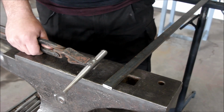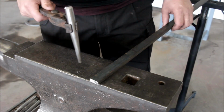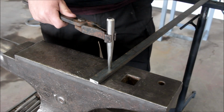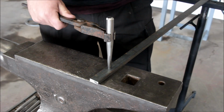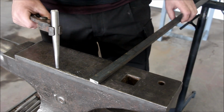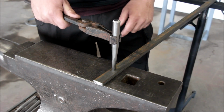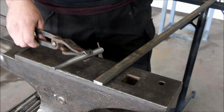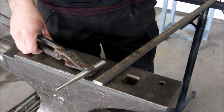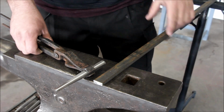The way the punching goes is you heat up your material to forging temperature and you take your punching tool, and at the predetermined location you start to drive your punch into the material and compress the material behind the punch all the way down. And then you flip it over and you will see a heat mark, and then you place your punch there and go all the way down again. This will first compress the material, and then you flip it over and punch it down. You're going to shear it and remove that material.